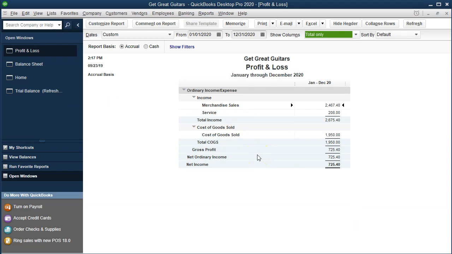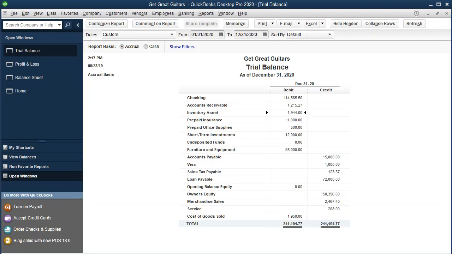Just so you know, if you do write the supplies off as an expense, that's fine too. Just note the difference between those two methods. If you're writing off office supplies for a large amount of time, it can distort the first period to the second period when you're comparing expenses. And then the trial balance might be a little bit easier to take a look at as well.